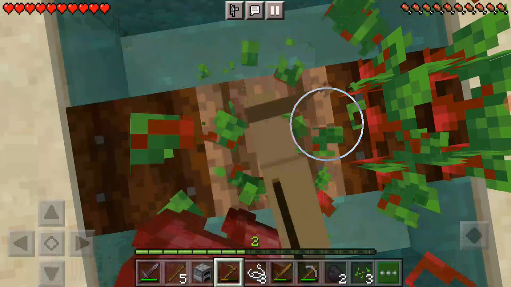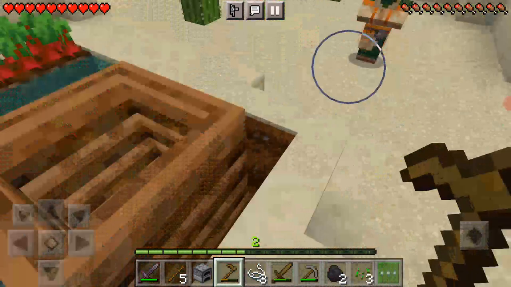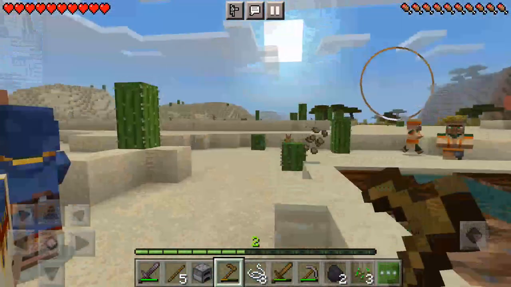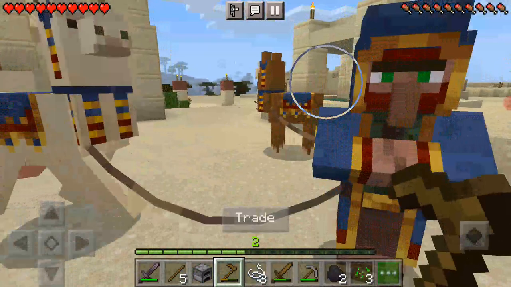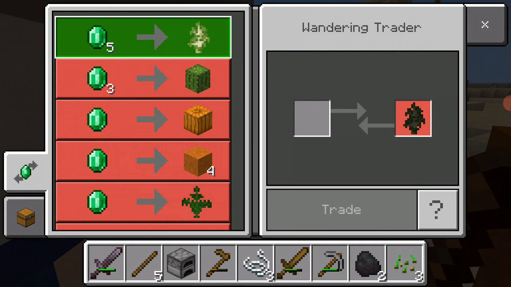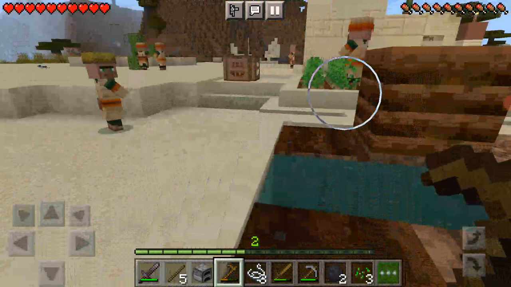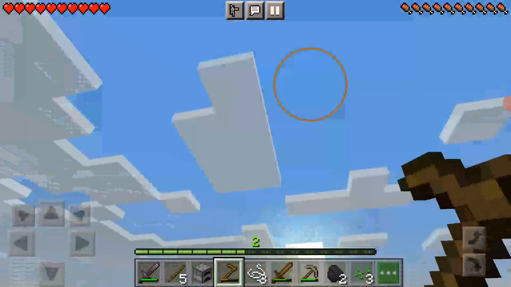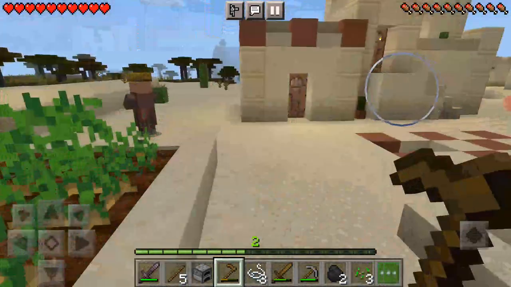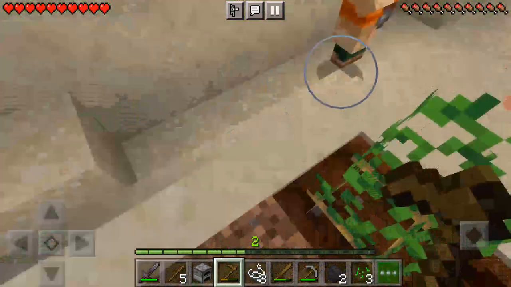Why the hell's that? Why looking at me like a crazy man? Crazy man. Why is the wandering trader even here? I don't even have emeralds to trade with you, but I just still want to know what you trade. I'm not crazy. I'm not a crazy man. I mean, I'm not a crazy boy. I'm not trading crazy things to a silly person like you. What is that even voice? That's the worst voice I've ever heard. Seriously.